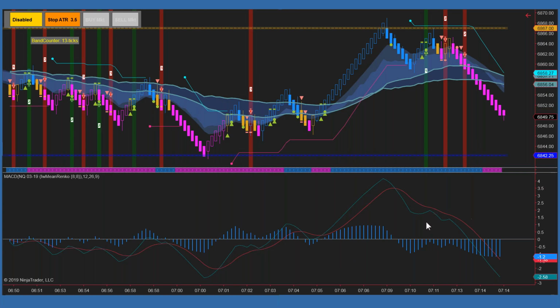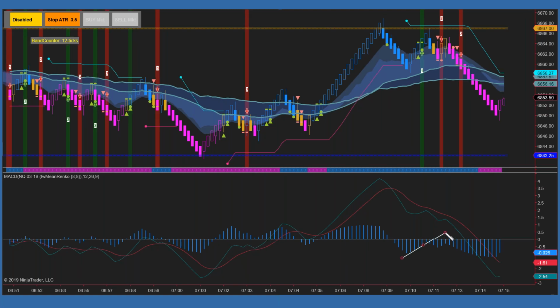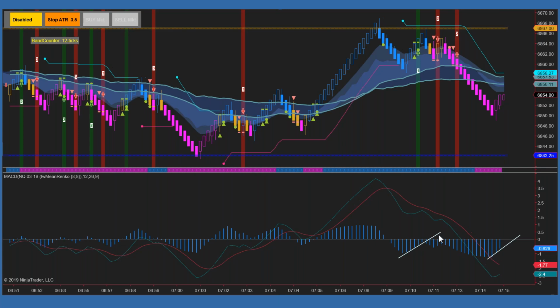One other thing you can do with your MACD when you suspect that you have a trend is you can look for your MACD pullbacks. They're going to look like this. The MACD is going to pull back, and you're going to look for a break of that little pullback line as an excuse to try to get back with the trend. So if you look at this and you say, oh, maybe the market's in a downtrend at this point, you can start to plot your MACD pullback.